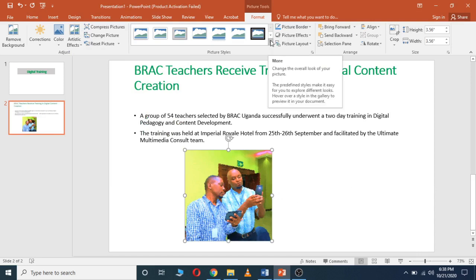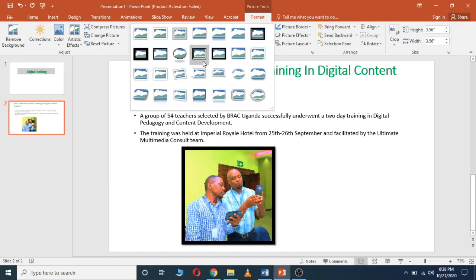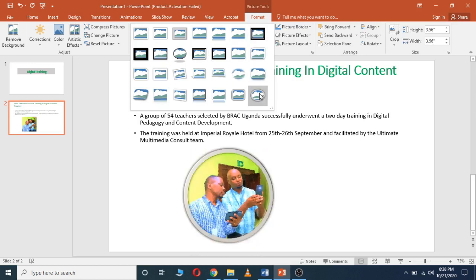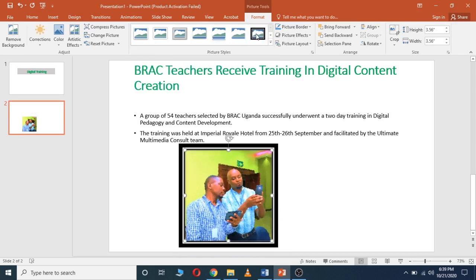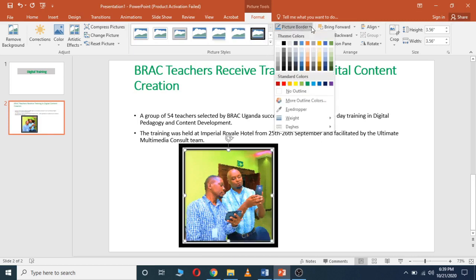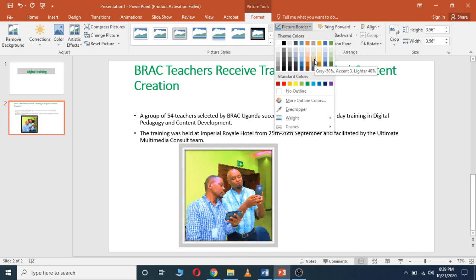Then we have different picture styles. We have different borders here. You can give it any border you want. For example, I want this one. These are different picture styles. You can choose any. Then you have picture border, which gives borders to your image, with options of different colors.